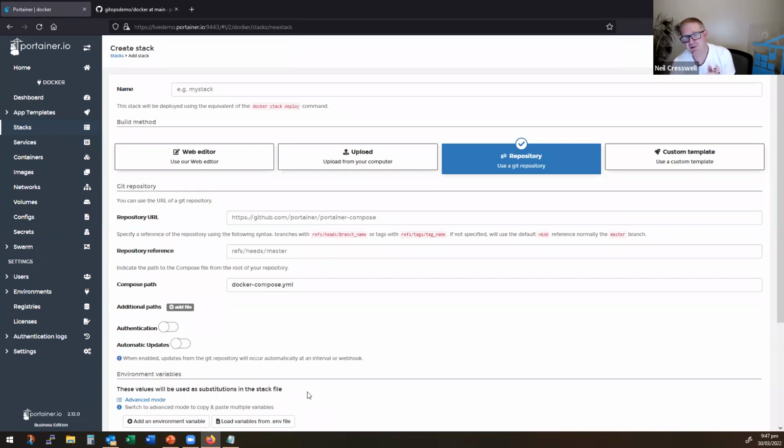Now, in the first version of this GitOps solution, we actually broke that because we were trying to be more efficient in our handling of the Git repo. Rather than cloning the entire repo to the Portainer server, we now only clone the files that are referenced to save space on your file system. We will be putting that back in the next version.